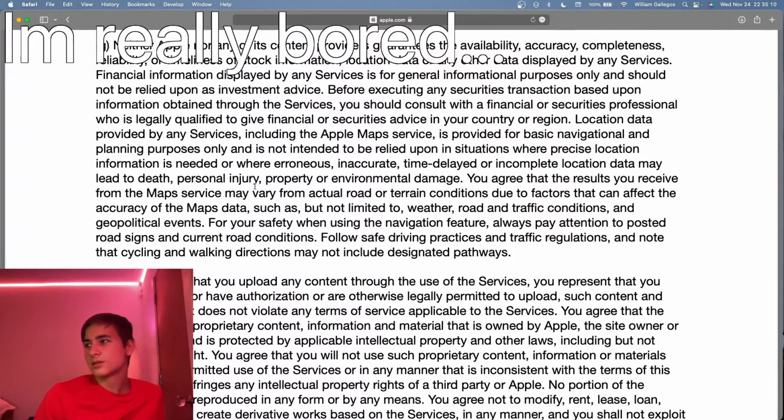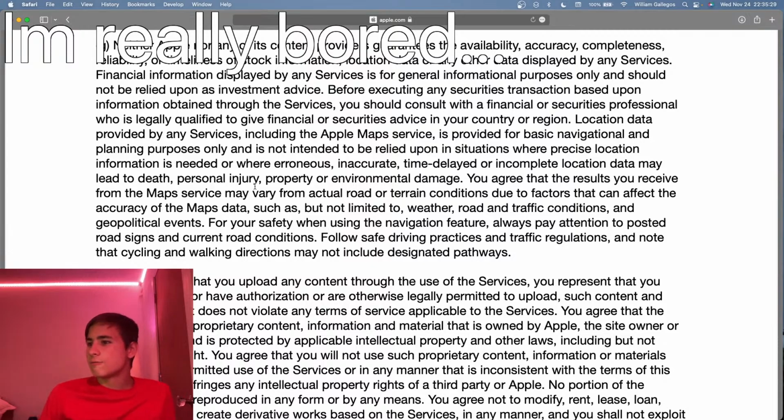You agree that the results you receive from the map service may vary from actual road or terrain conditions due to factors that can affect the accuracy of map data, such as, but not limited to, weather, road and traffic conditions, and geopolitical events.